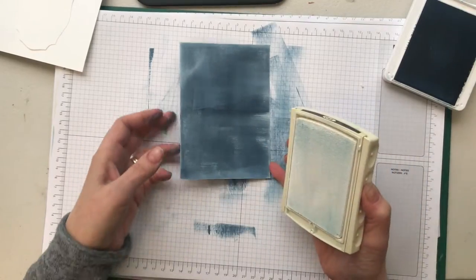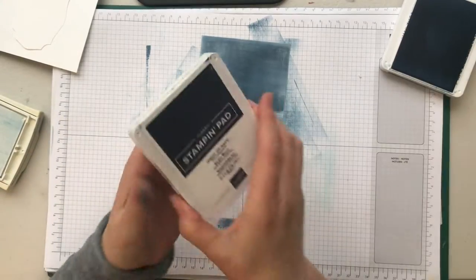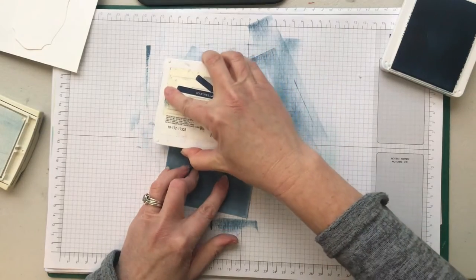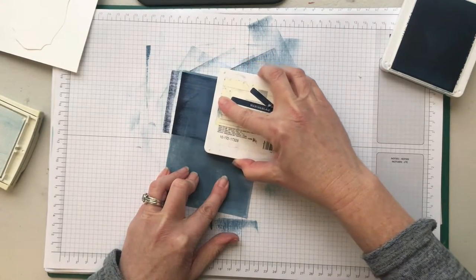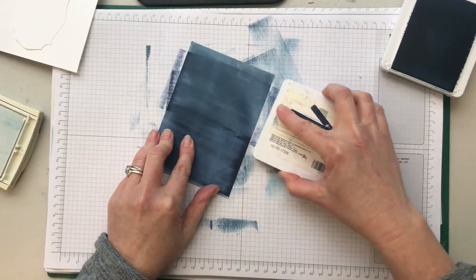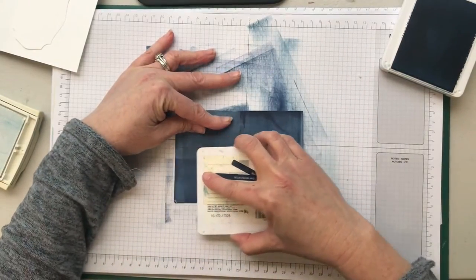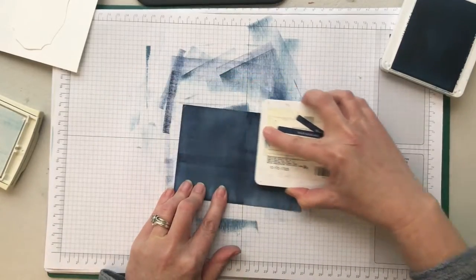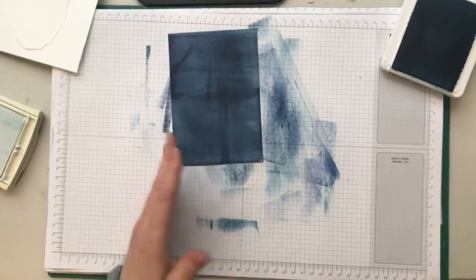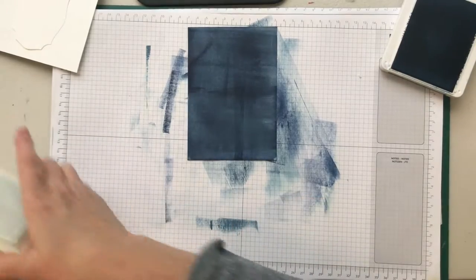I've got some nice white bits here — you might decide that's enough, it looks pretty great. But just for some fun let's go up a color and get our Night of Navy ink pad involved. I'm going to try and go a little bit light with this because it is quite dark — it's darker than the Misty Moonlight. Let's go the other direction. You can keep going and doing this until you get the result you're happy with. Now I've got quite a dark wash for my denim, so I'm going to go back with my white again.